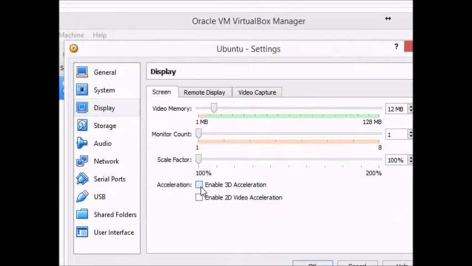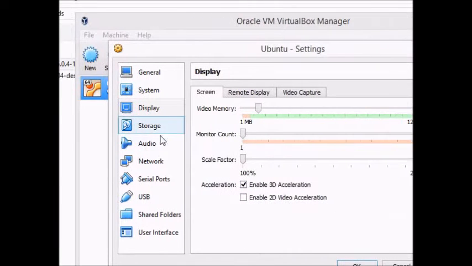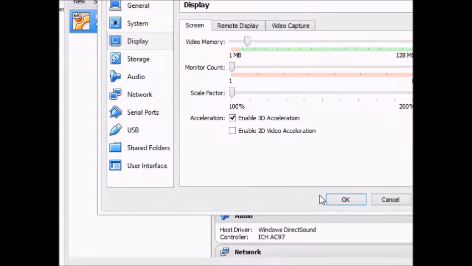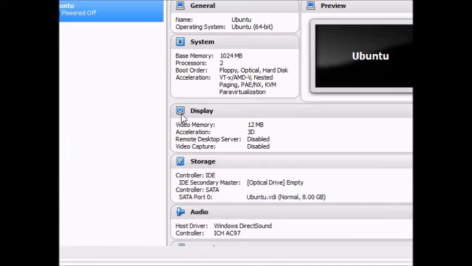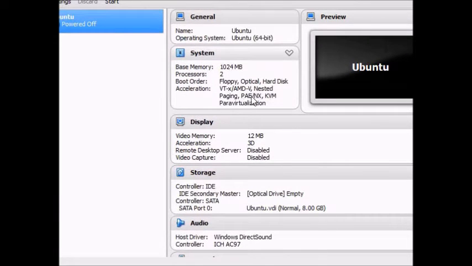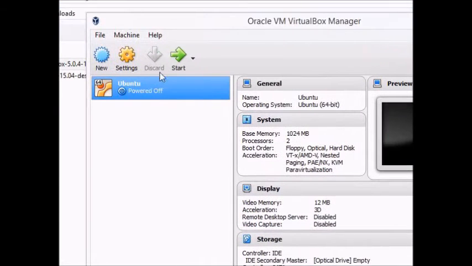Under display, enable 3D acceleration. We can also create some shared folders to share files between the virtual machine and your Windows or Mac OS host, but we'll do that later. Verify all your settings here and start the machine.